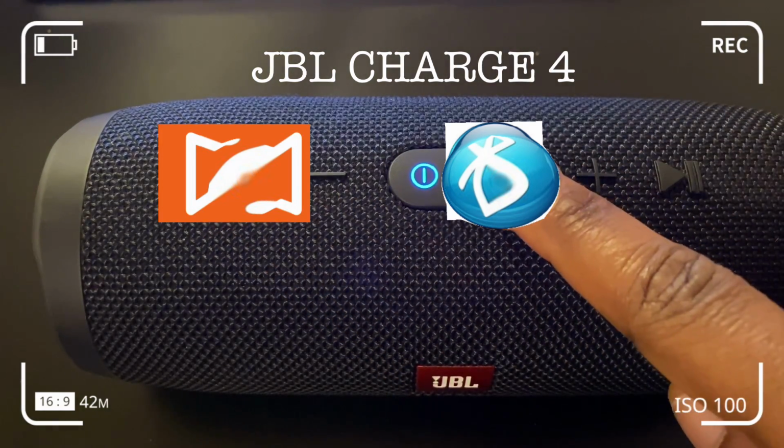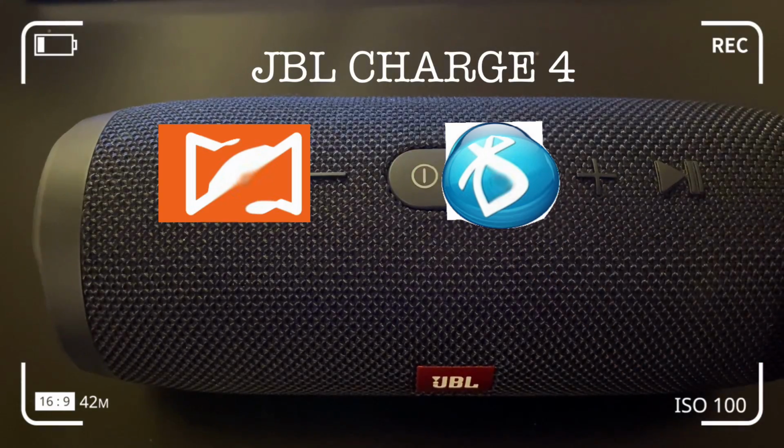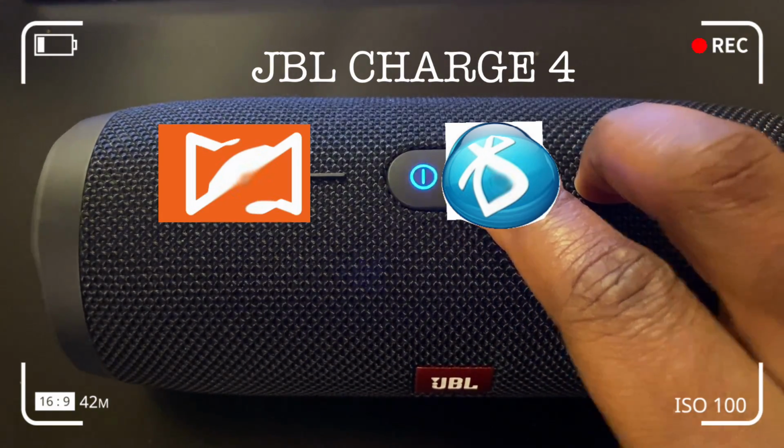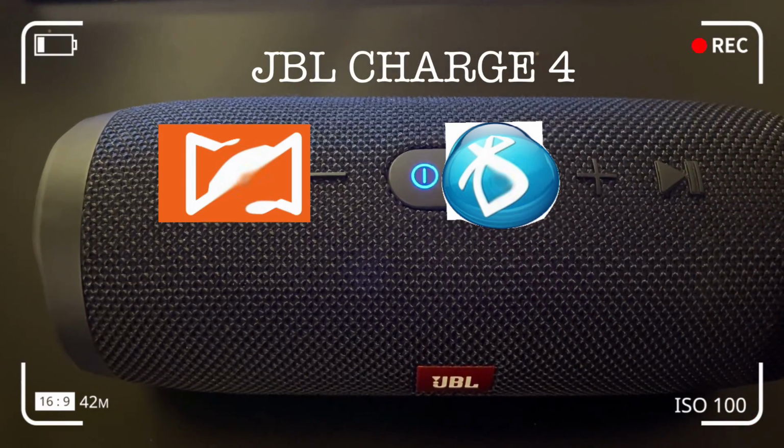To reset, basically power on your JBL speakers if you haven't done so already, and hold both the Bluetooth and the plus sign button down for 3 seconds, just as we did in the case of the JBL Charge 3. The only difference is that this time the Bluetooth button and the plus sign button were held down. In the case of the JBL Charge 3, what we held down was the plus button and the play pause button.